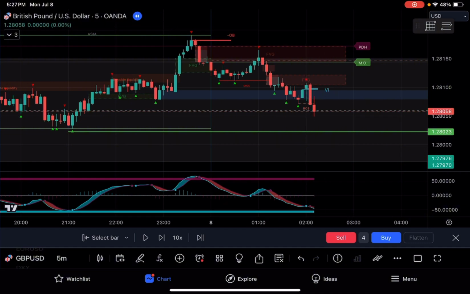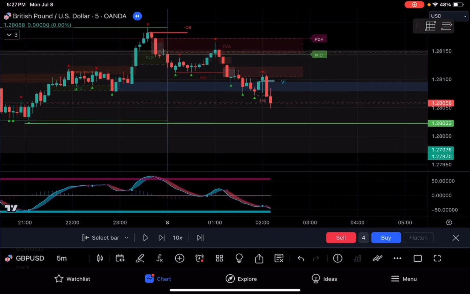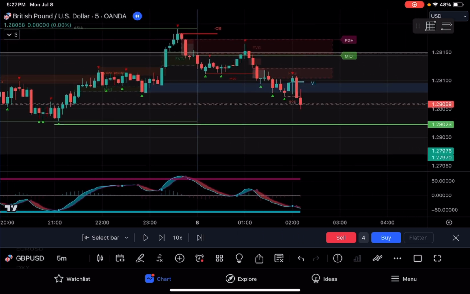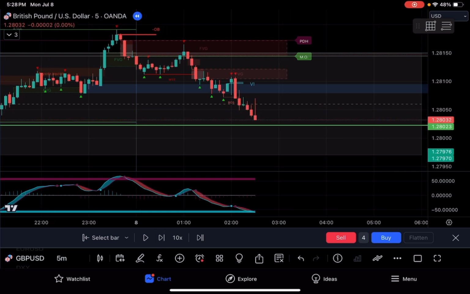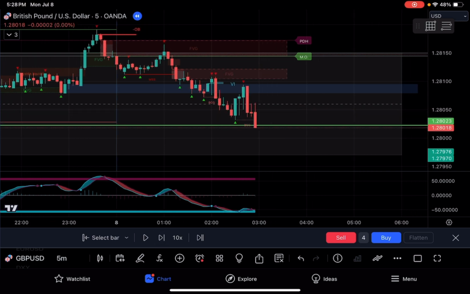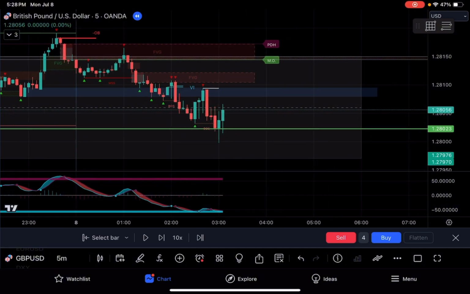So right now, around 2 a.m., I wait for a Judas swing before I take a unicorn. So I wait for the price to sweep the Asia low since I'm taking a London trade. So now I wait for Asia low to sweep. Just gonna be patient, right? Alright, so now since it swept Asia low, I have to look for what? Breaker block. Here's your breaker block.